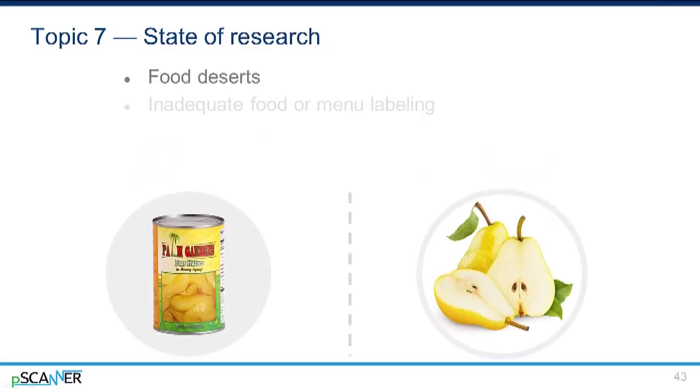An example of a barrier is inadequate food labeling. Have you ever tried to read the label on the back of a food package and not understood a word you were reading? Right? Welcome to a food barrier. Lack of nutritional information on food packages and restaurant menus also prevents people from knowing what they're going to be eating, or from making good decisions about food purchases, even if they're motivated to eat healthfully.